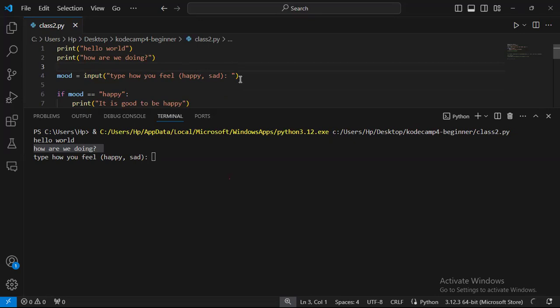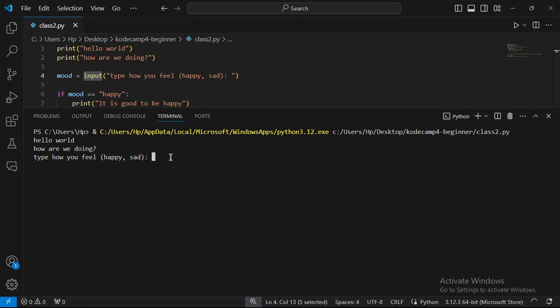So the next instruction is what? It is a variable called mode, but the value of that variable is dynamic, because we have the input function. It is a must, because the moment Python sees it, we must put a value there, or we must click the enter key. Whether we put a value or not doesn't matter, but we must click the enter key. If not, the code will stay there till whenever the enter key is punched.